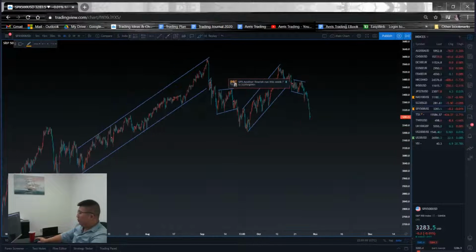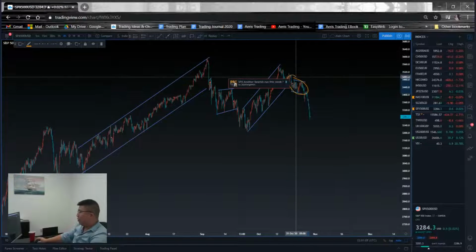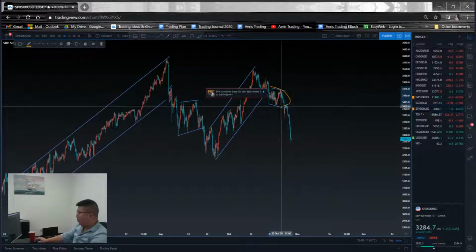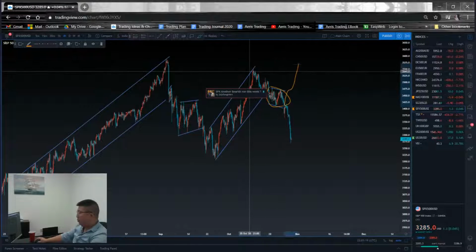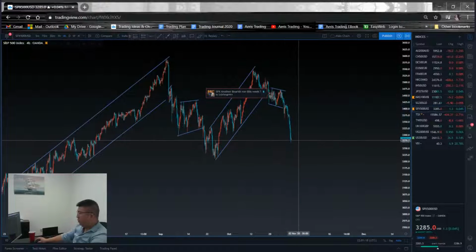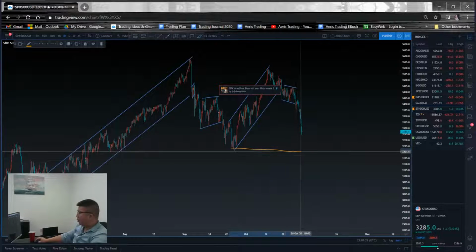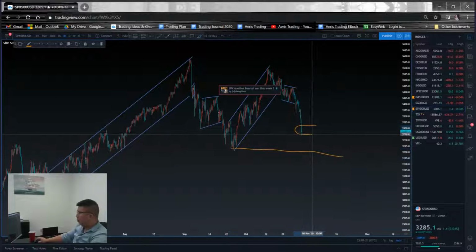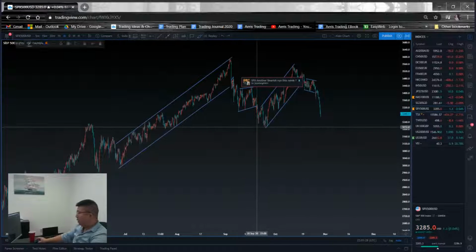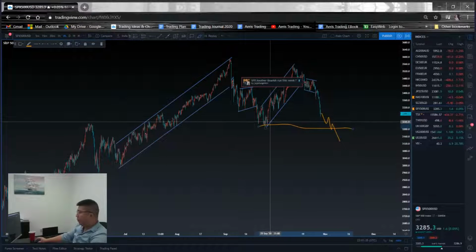We remember at least in the last session, the weekly session, I mentioned it's a little bit unclear what this correction will be doing. It looks like it's more of a neutral correction to the upside, or it can just start breaking down. In this case, we did see the bearish run, right? We did see this bearish push out of this correction, and we're approaching this low area now. So I really won't be jumping into these trades. What I want to see is the upcoming days or next week. Can we just break? That's a really significant area.